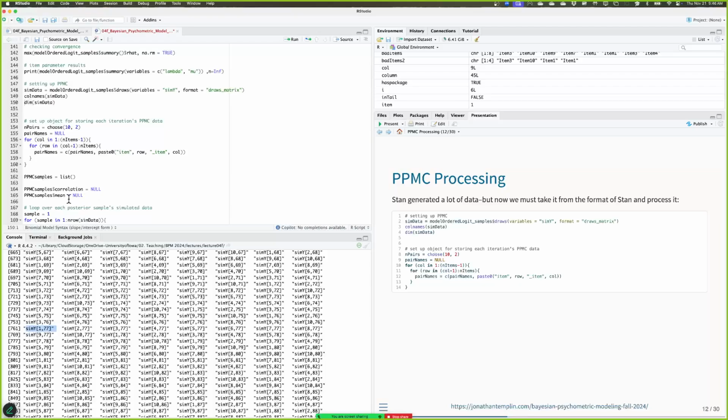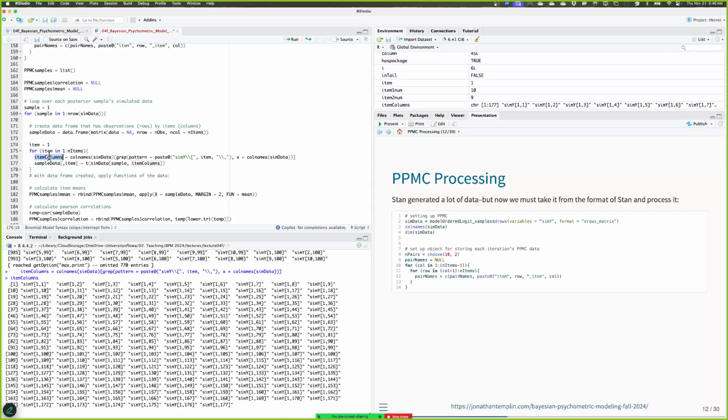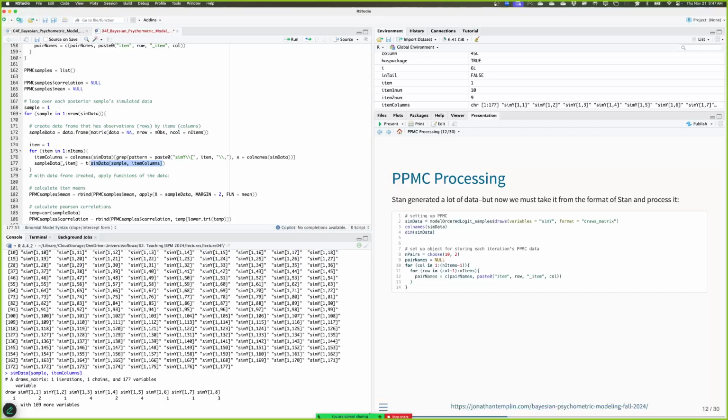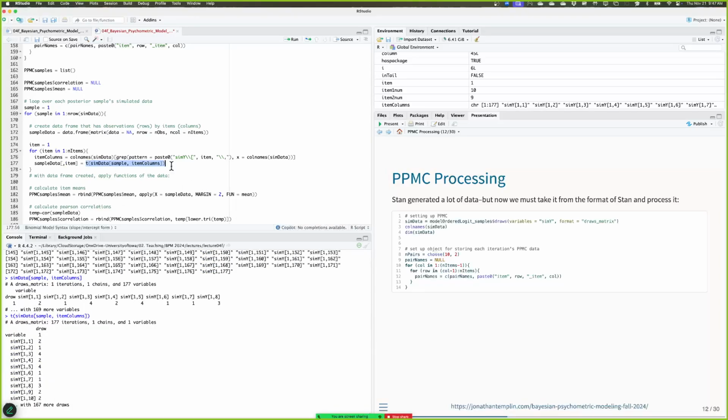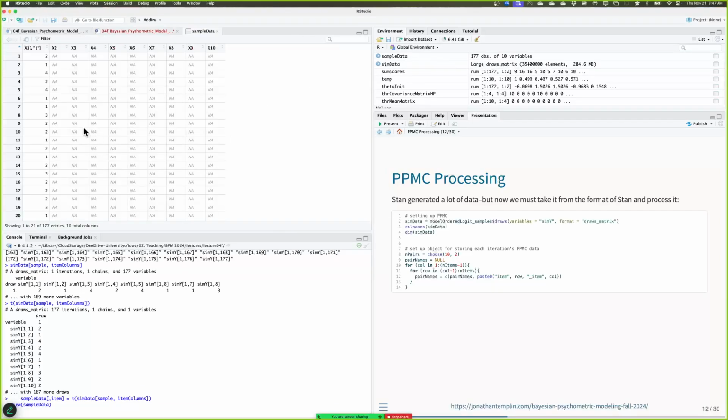So here, I grab the columns that have item 1. These are all the columns. Then I take those columns of data from my sim data, and I create a data matrix with it for that first item. I added it to sample data. So right there are all the observations for item 1 for the 177 people we have.